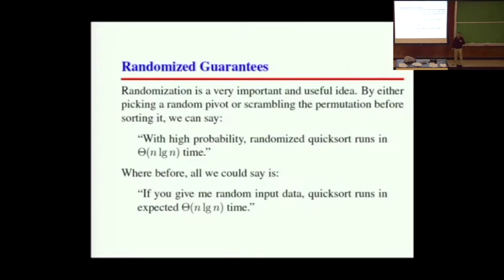If I don't use randomization and I just use a fixed pivot, well, I can say, if you give me random input data that's been mixed up, or you don't put the pivot in bad places, quicksort is going to usually run in n log n time. Does everybody see that this is a much stronger guarantee? There is no bad case to mess me up on. There's only questions of luck, and luck is on your side.